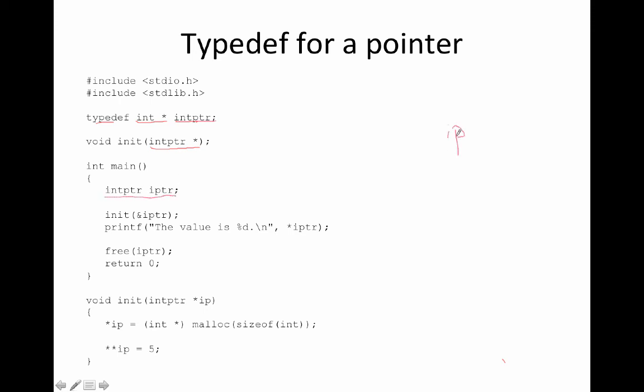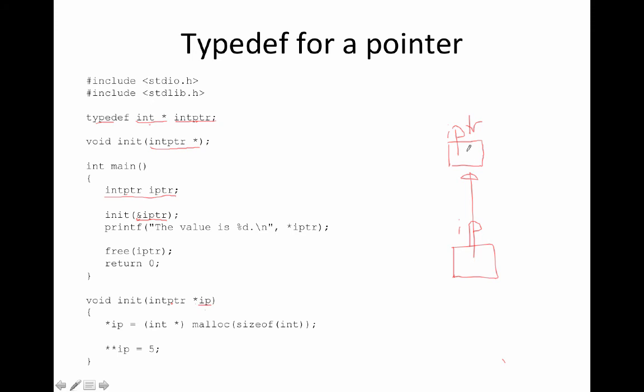So this is going to do the same thing as before. It's just going to look a little bit nicer. We have iptr, which is of type int pointer, a pointer to an integer location. We're going to pass the address of that to a pointer parameter. Now it looks a little bit more natural, but it's still int star star. So when we call the function, we get ip, and ip points to iptr. Again, we're passing the address of iptr to be the value of ip.